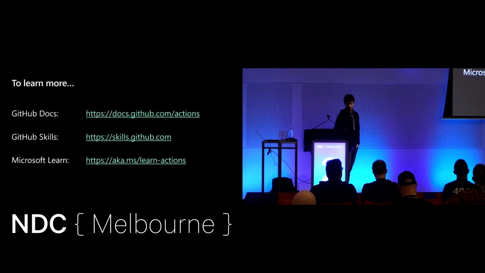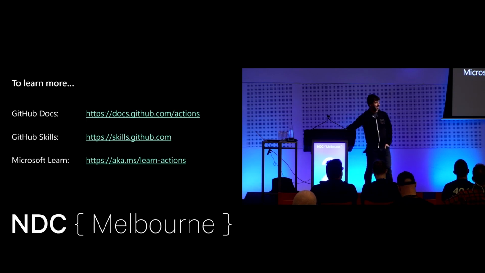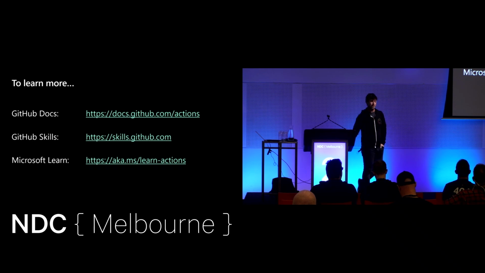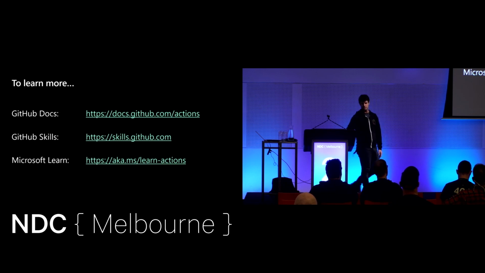All right. We've gone through a lot of stuff. I think I'm 1 minute overdue. Here's where you can learn more information. GitHub Docs. GitHub Skills is a brand new kind of learning thing we just released about a month ago, and it's kind of tutorials going through how to actually use these things. And then Microsoft Learn actually has a bunch of stuff on GitHub Actions too. So it has learning paths on how to use GitHub and how to use GitHub Actions.